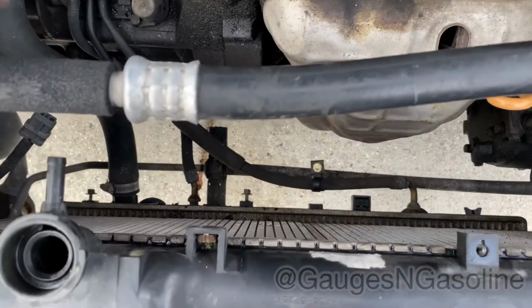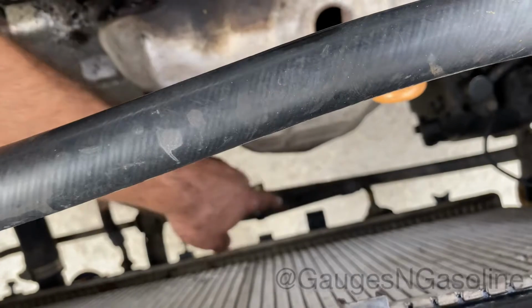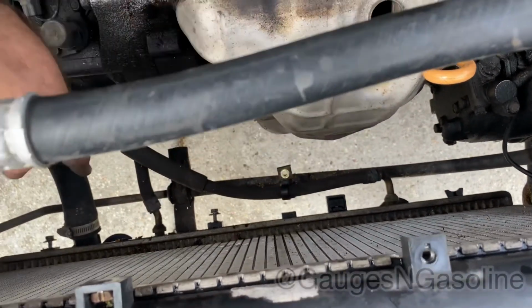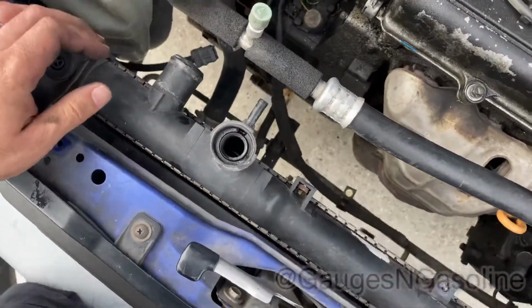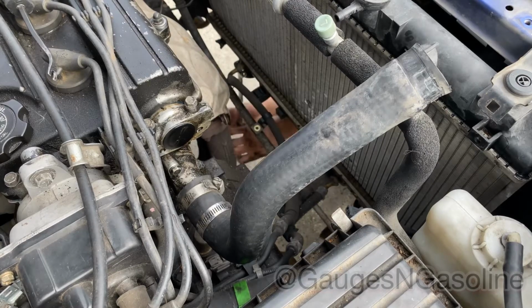Alright, so now the electric fans are out the way. I'm just gonna remove the two transmission lines here and here. Focus. Two transmission lines. And I'll lower the radiator hose here. And the radiator should come out. 19 millimeter.